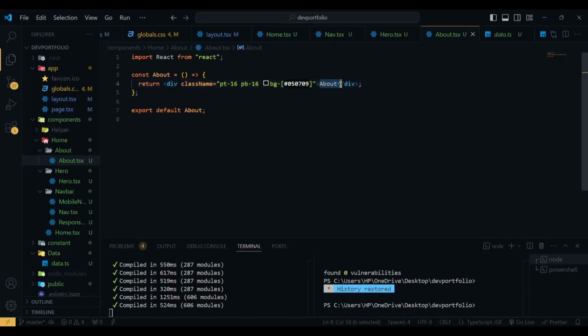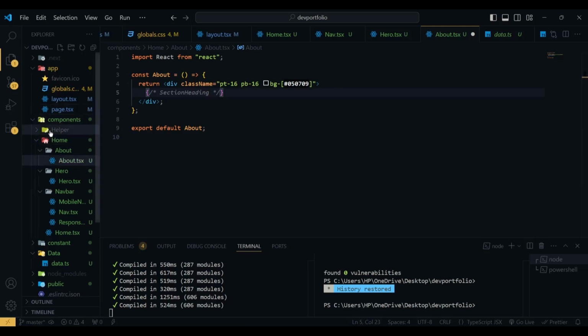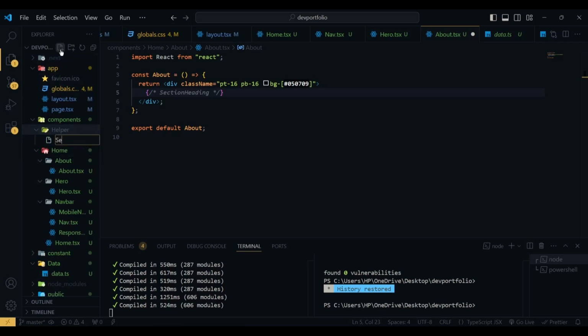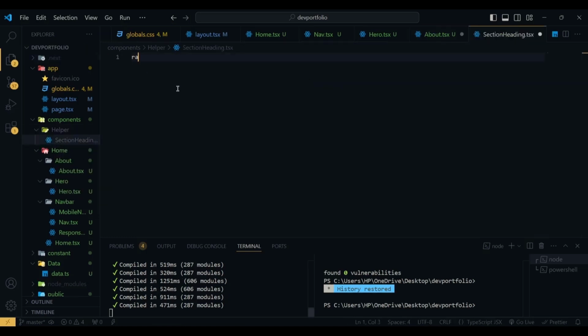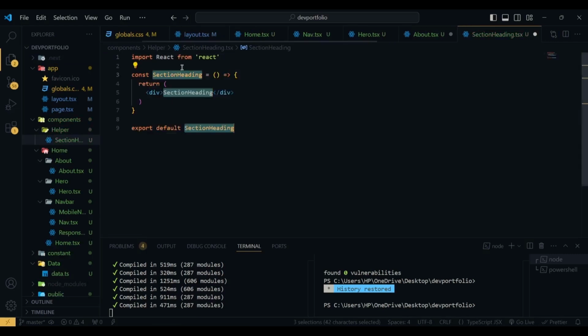Next, inside this div we have another reusable component, which is our section heading. So we are going to create a helper component which is section heading, so that we can reuse the section heading in all our other sections. So for this, inside the helper I'm going to create a file called section heading.tsx, and I'm going to use RAFC to create the component boilerplate.